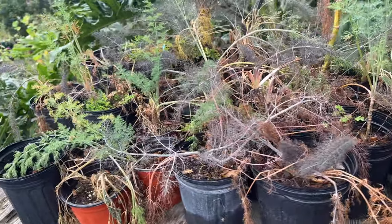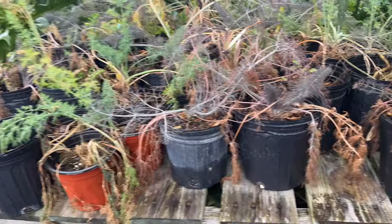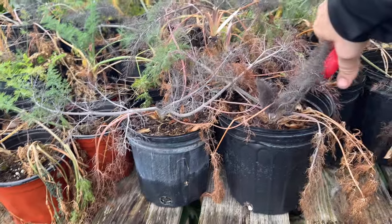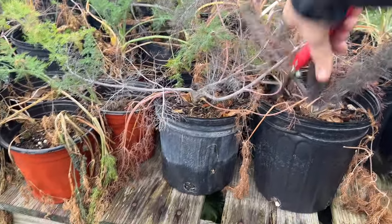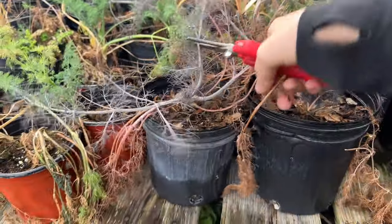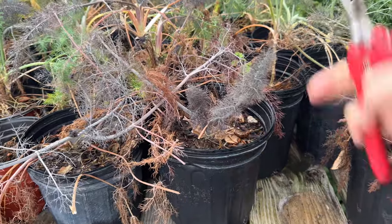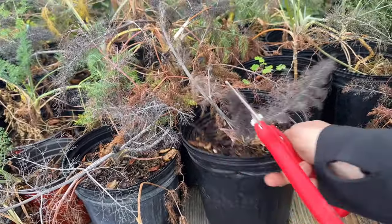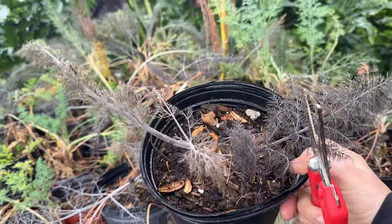When the gardener gets sick, bad things happen — look at my fennel! But it's still alive; you can see it's pushing out new growth. We're gonna trim it up, and I'm actually going to move all of this into the interior of the May Pop Mansion because there's room in there. I've got a lot of my potted trees in there right now, and I'm gonna put all of these guys up on those little white crates.